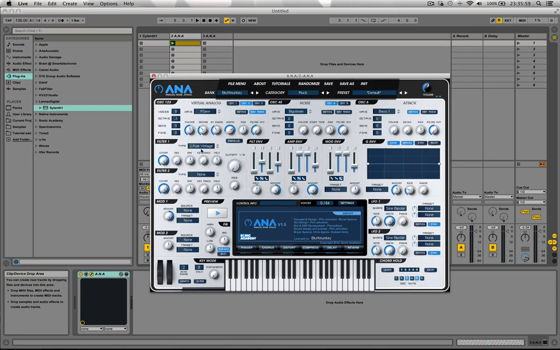In fact, I watched the Seven Skies video that's up on Sonic Academy as well. If you see the way he layers up the saws, it all sounds like one sound, but it's not. There's quite a lot going on there. Anyway, I'm rambling. So we're trying to get this in the sweet spot. You need to do this by ear. Okay, that'll do. So what we'll do now is feed back in oscillator 1.